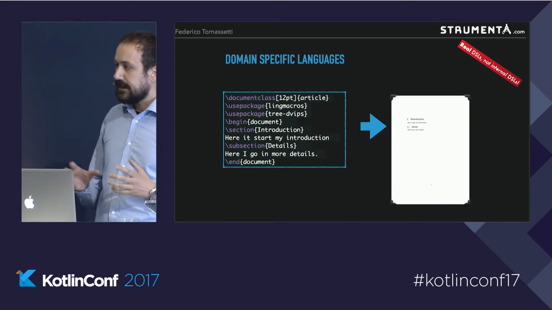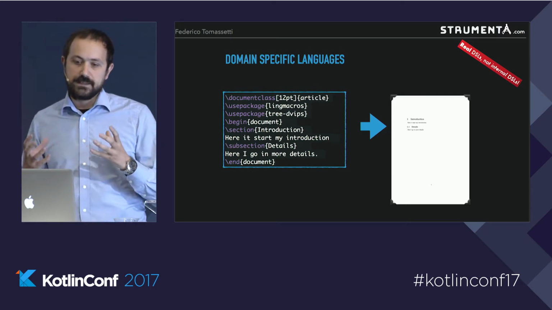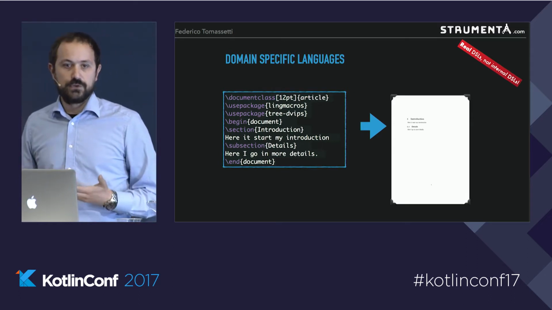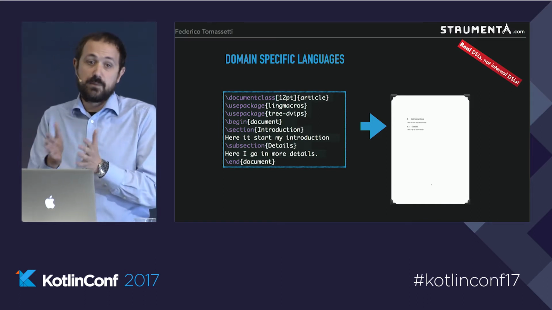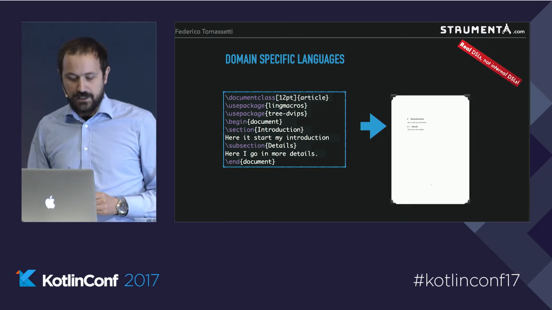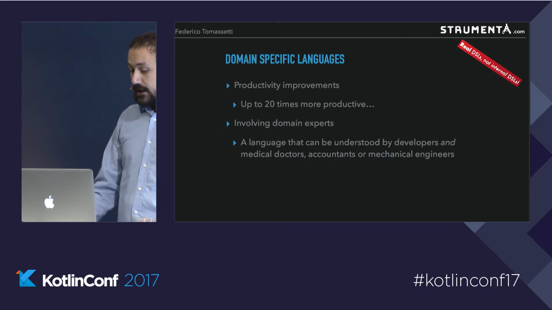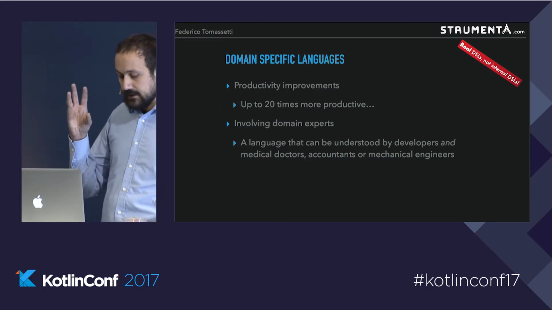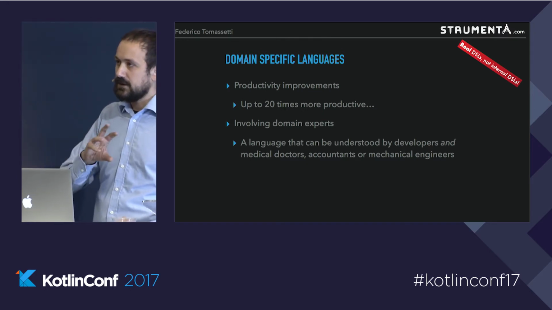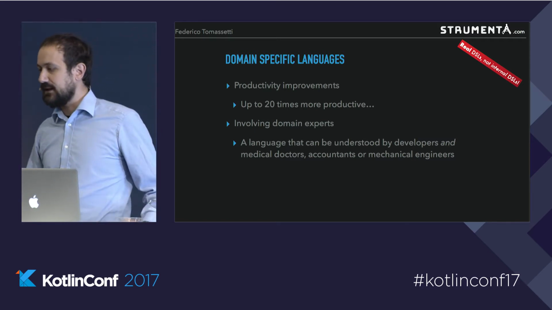Now, these are well-known DSLs, and these are horizontal DSLs. So DSLs that perform one task and can be used across different industries. There are also DSLs for specific industries, but the problem with that is they are typically not publicly available. So it's difficult to provide examples that I'm allowed to share. I want just to say that in my experience with DSLs built for specific organizations, I've seen in some contexts a huge increase in productivity, and I think it's a very good reason to consider building a DSL.